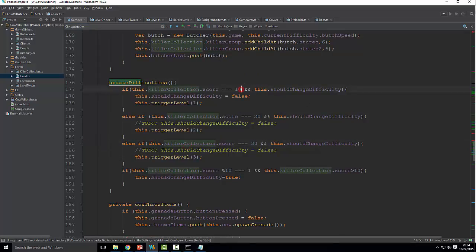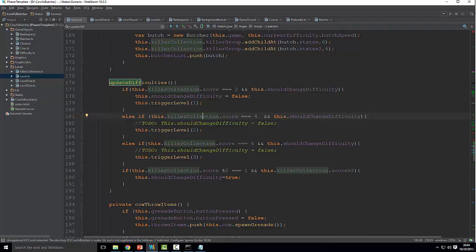Let's make it 5. Then actually let's make it 2, 4, 8 or 6, and then here this has to be percentage 2 equals 1 and is bigger than 2, I think. I'm not sure.